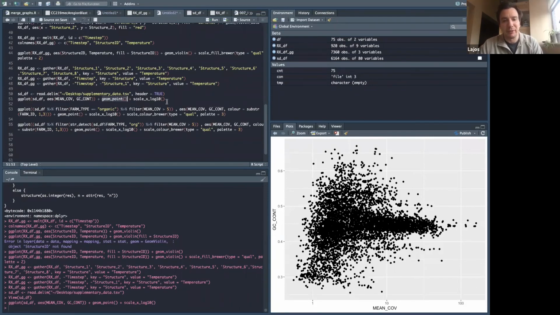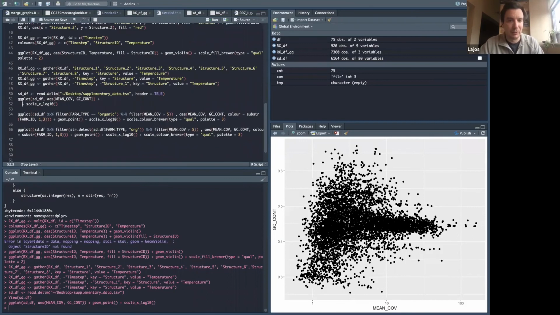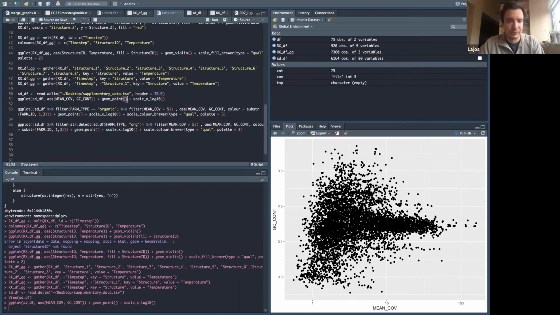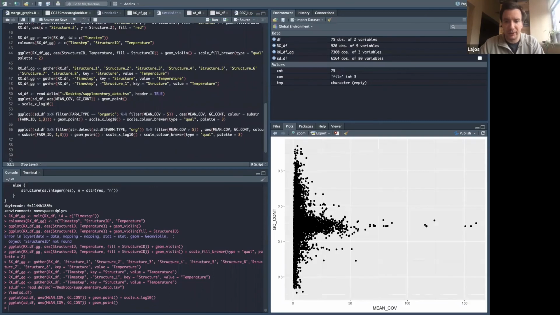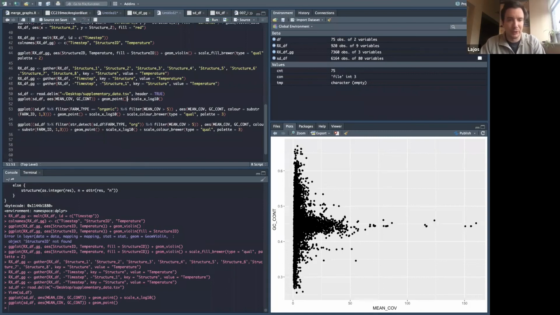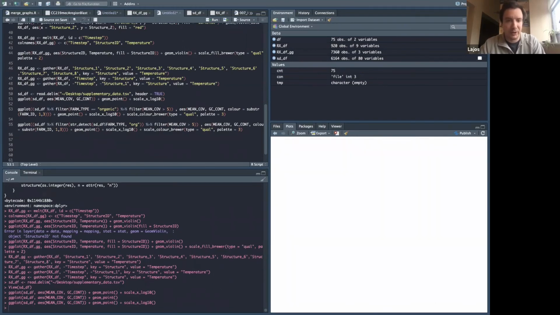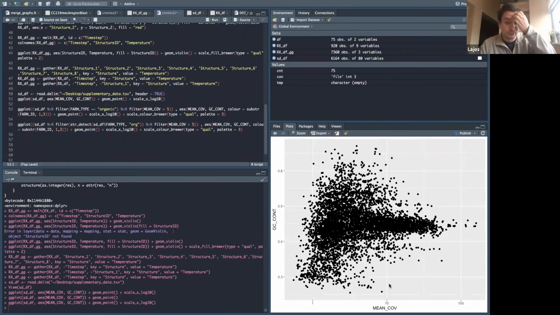And because we have quite a huge variance in coverage, we have some very high coverage assemblies and some very low coverage ones. If I'm doing this without a log scale, then it will be much uglier like this. So if you see something like this, then it's of course always good to stretch this small crowded part a bit more, and this can be done easily with a log scale, a log x scale.